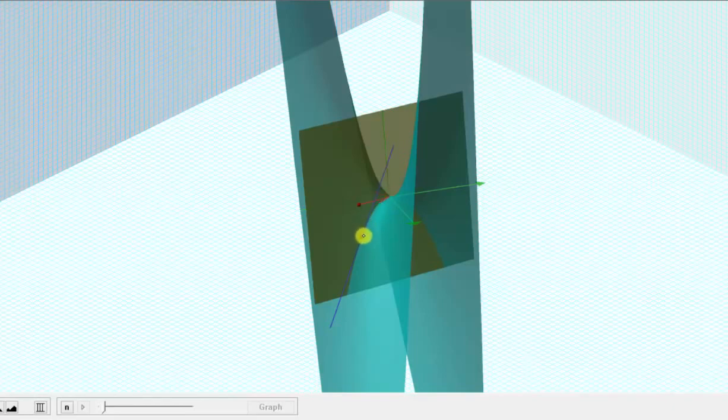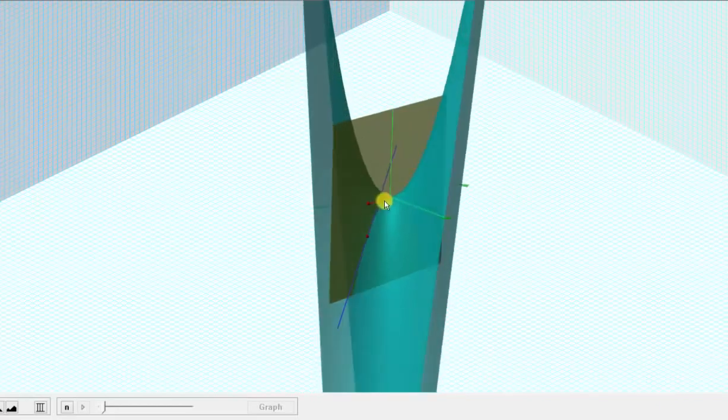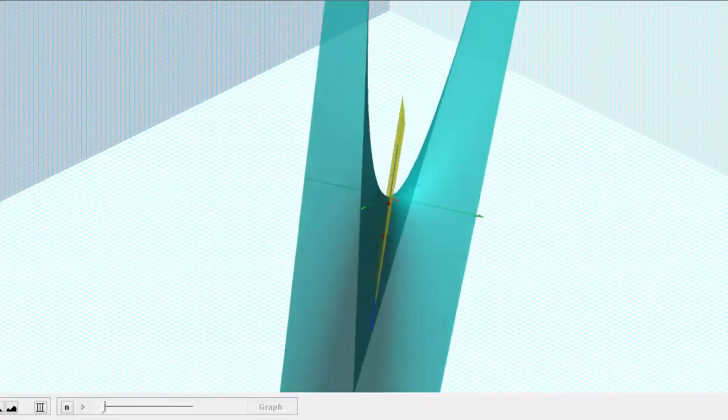So if we're on the surface at this point and move in the direction of this red vector, the value of the directional derivative would be the slope of this blue tangent line to the surface at this point in the direction of the given vector. And notice how if we're on the surface, we move in the direction of the red vector, we would be going uphill, and therefore the value of the directional derivative is going to be positive. So hopefully this illustration helps explain what the value of the directional derivative actually means. Now let's go back to our work.